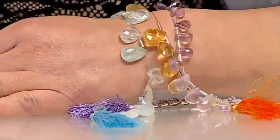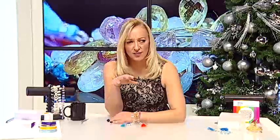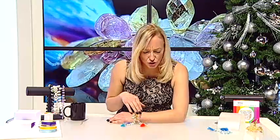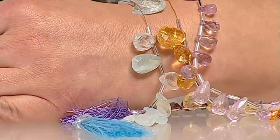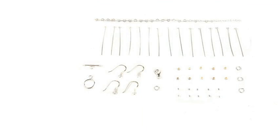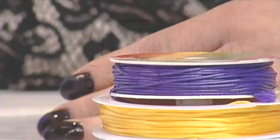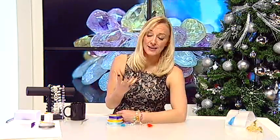Now, at $34.95, tell me again, because this confused me, this price tag. The gemstones should be £40, just a couple of pennies shy of £40 on their own. But we're also giving you £15 worth of sterling silver. We're also giving you your beading materials. We're giving you your monofilament, your elastic, your beading thread. This deal is bananas. I love it. $34.95 to have that opportunity.